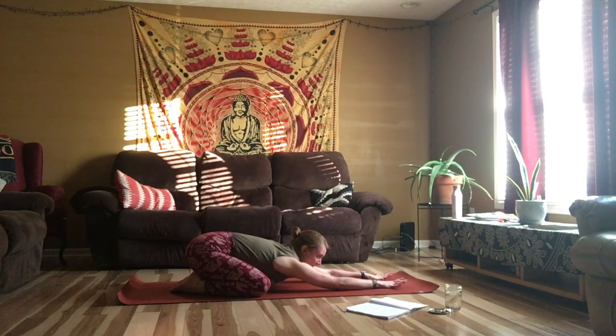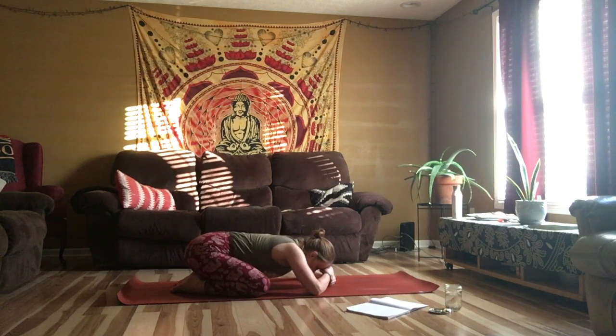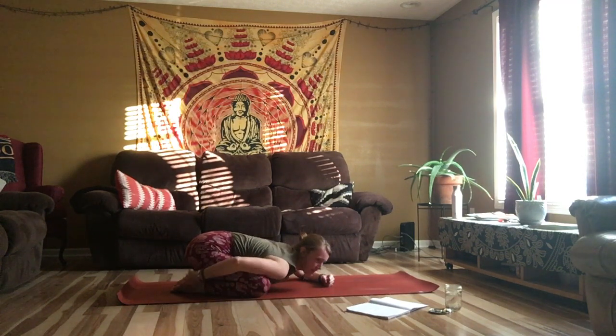If you'd like, our arms can be extended long in front of us. The forehead can rest on the earth or on a block. We can stack the forearms here to rest the forehead. Or we can stack fists. Or we can reach back towards the feet, and let the forehead rest on the earth or on our block here.